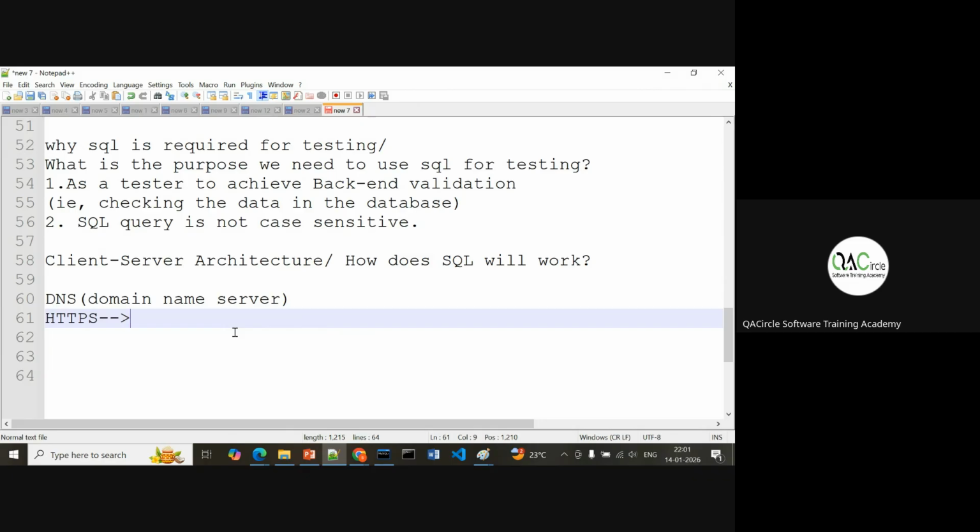Take the next, full form of HTTPS. It stands for hypertext transfer protocol secure.